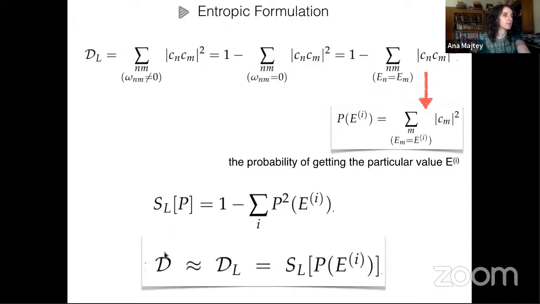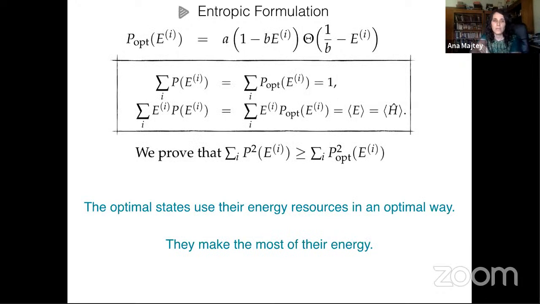and these are the steps that we follow. We approximated the amount of evolution by its asymptotic value, and the asymptotic value of the amount of evolution is equal to the linear entropy of the energy distribution. So we find the optimal state, and this optimal state can be regarded as the state that evolved the most under given energy resources, and has an energy distribution which is given by this expression. And this is a problem of optimization with two constraints, the normalization and the fixed mean energy, and can usually be solved using Lagrange multipliers.